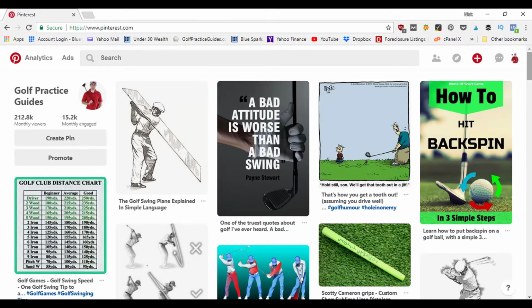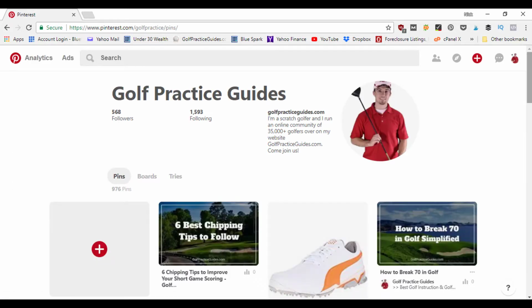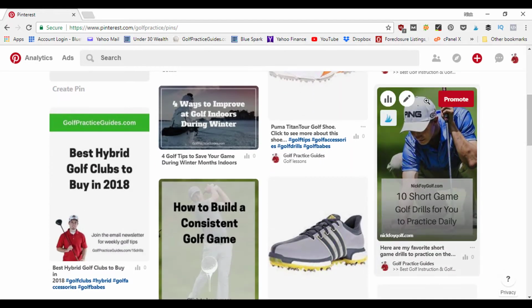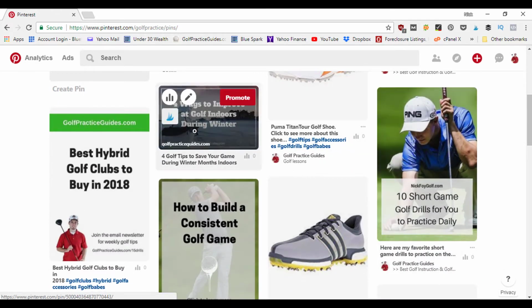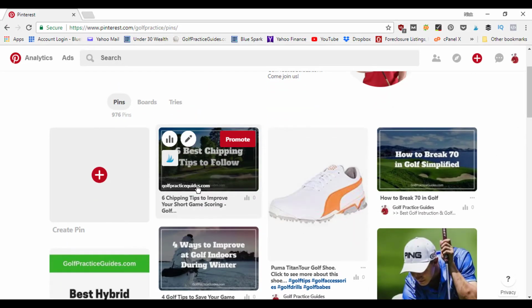So if I want to try to re-explain this in a more simple way, basically you're uploading pins, which are these pictures, these rectangle pictures. They're usually tall vertical ones, but you can also do these short ones that are more wide. So these are called pins. You upload them to Pinterest and you can link them out to like a blog post on your website, an e-commerce store, like a product page if you're trying to promote traffic to your products.